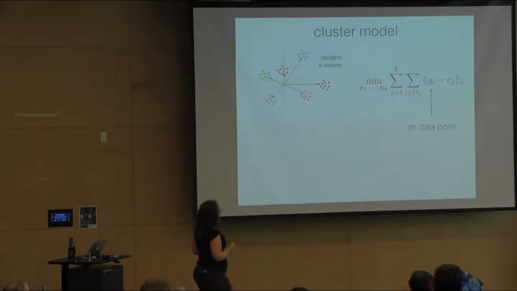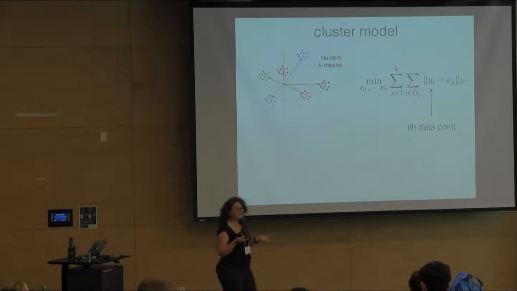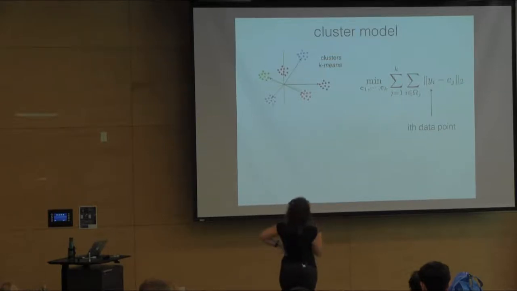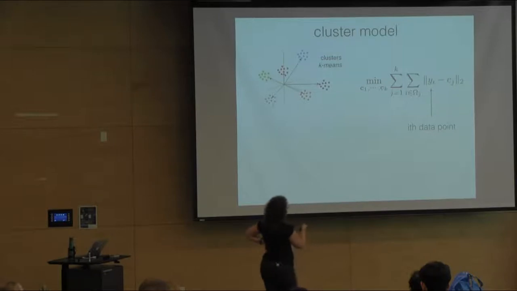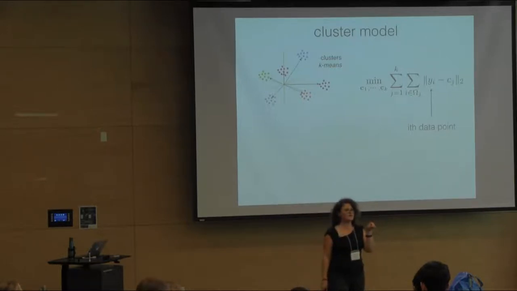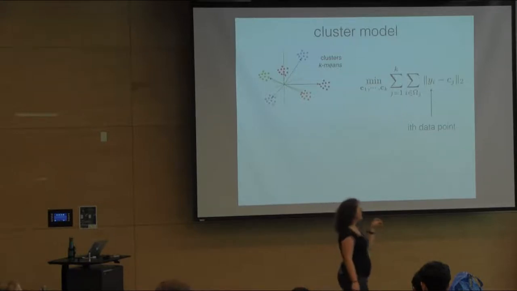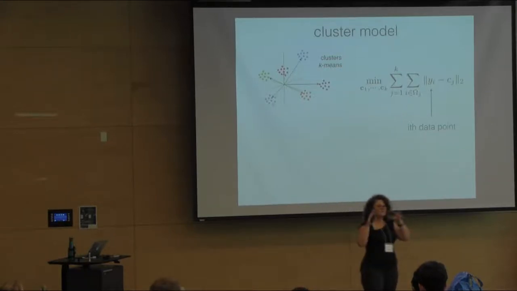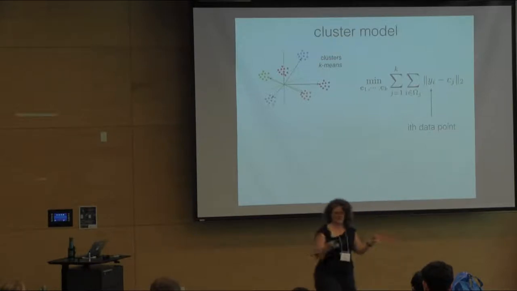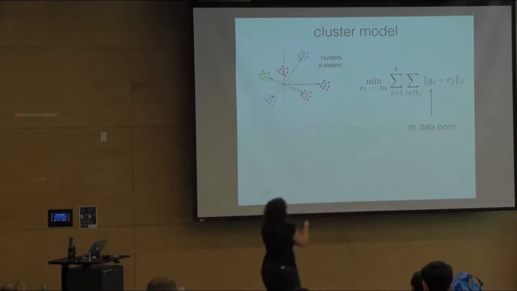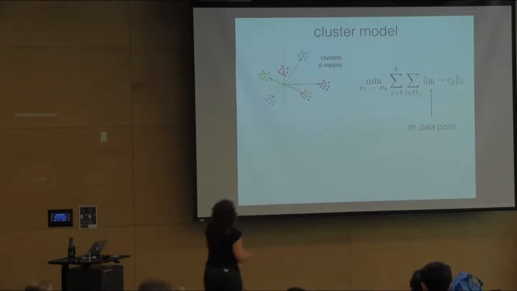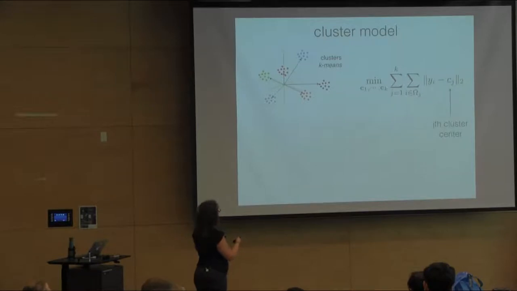And one way to write this out, this is a little more hairy and complicated in terms of the objective function, but basically what this is saying is that I want to find a partitioning of my data such that the distance from the cluster center of all the clusters that I've learned and the data points that are associated with that cluster, I want that L2 distance to be minimized across all of the clusters. So this is basically saying, I'm going to sum over all the data points within some subset, given by a similar set of steps in terms of the algorithms.